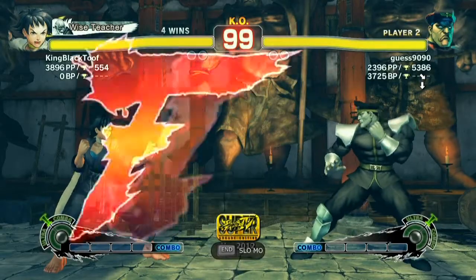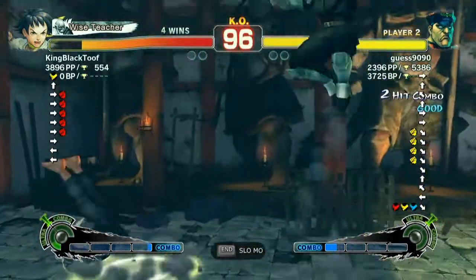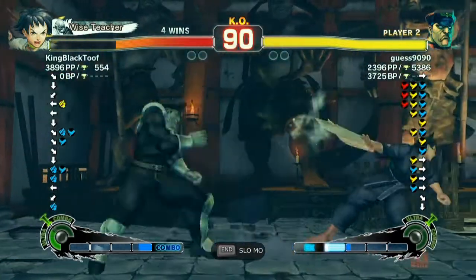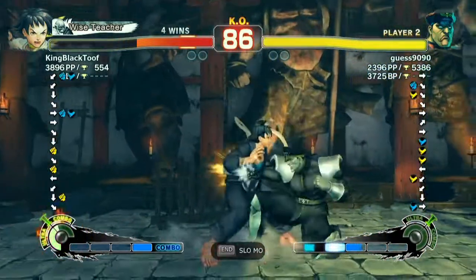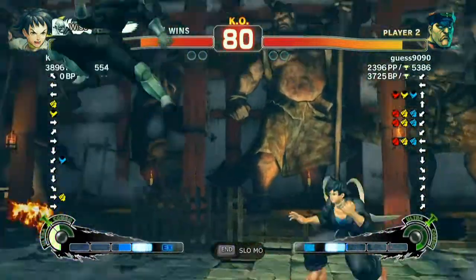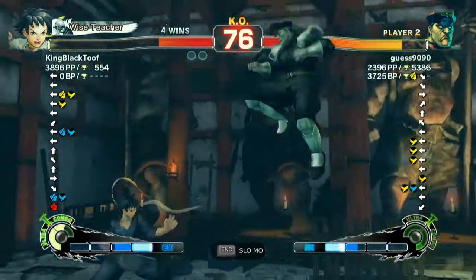Okay, so Bison. I haven't really fought Bison with Makoto. He seems to be on me already. Scissor kick pressure is going to be quite difficult, I think. I don't know how to punish it, because you need to be quite fast. Okay, yeah, did he stop playing then? Okay. Following up with my normals, using medium punch a lot more than usual, and then going into light kicks and stuff.